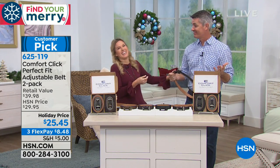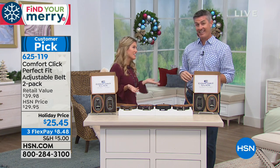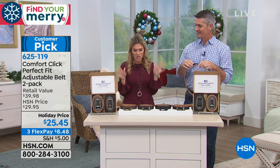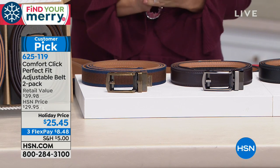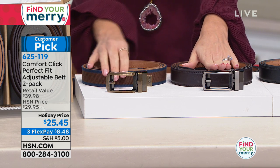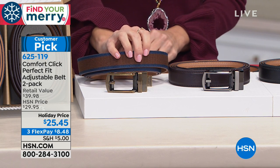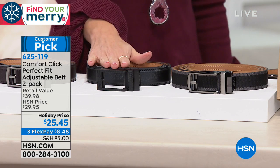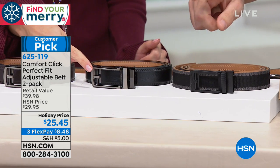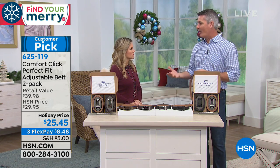I'm not going to ask your waistline — Peter Kilcullen says 34! I'm almost 51, that's not bad. You have two choices today — a two-pack, all genuine leather. You're getting solid black paired with dark brown, or navy and brown with a canvas feature. There are brand new upgraded buckles, and a dressy set with a satin finish. What's cool is you can wear the buckle on either belt — it's like getting four different belts. The belt has 32 micro adjustments — a quarter-inch increments — so it always fits.